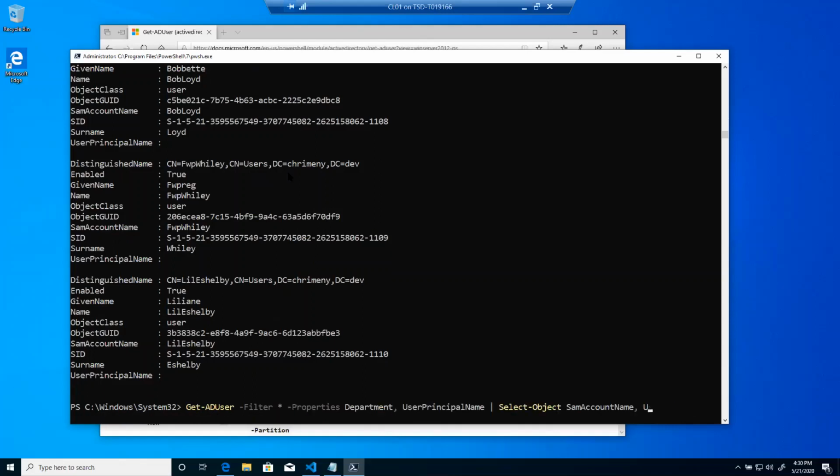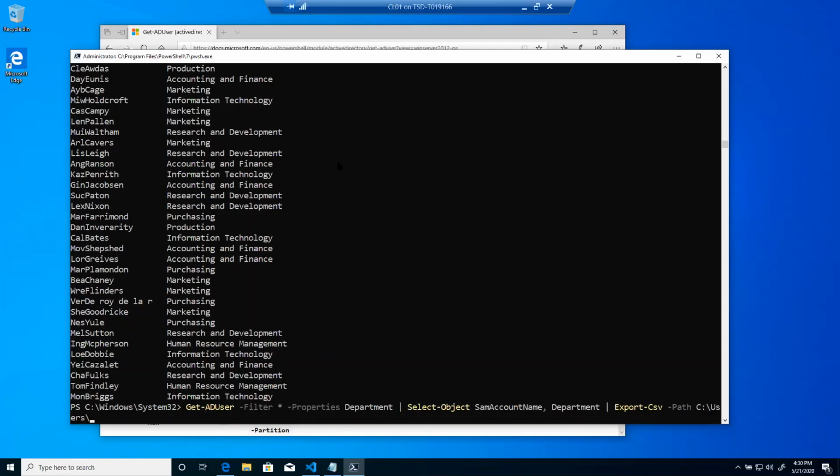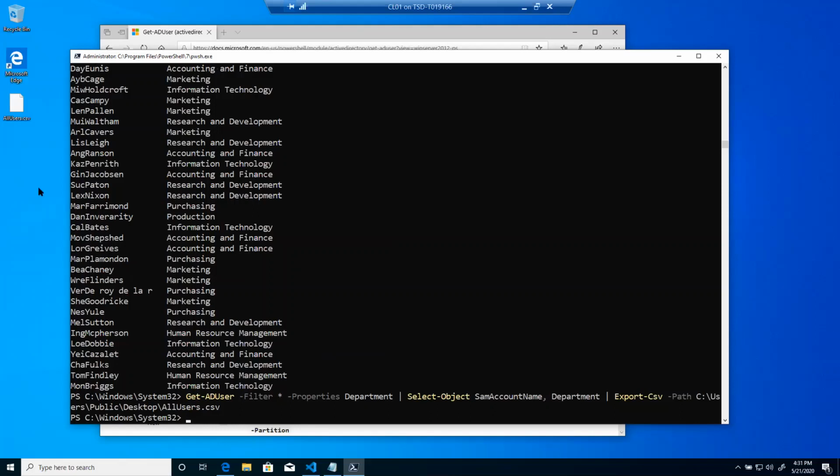But I could still do SAM account name and department for the example here. So department, right? And I don't need this. That is there by default. So we'll just run that command real quick. And so here we can see all of the SAM account names and all of the different departments that they're a part of. And how do I store that data? So while we could just do an Export-CSV and then send it to public documents, allusers.csv, enter, boom, right?